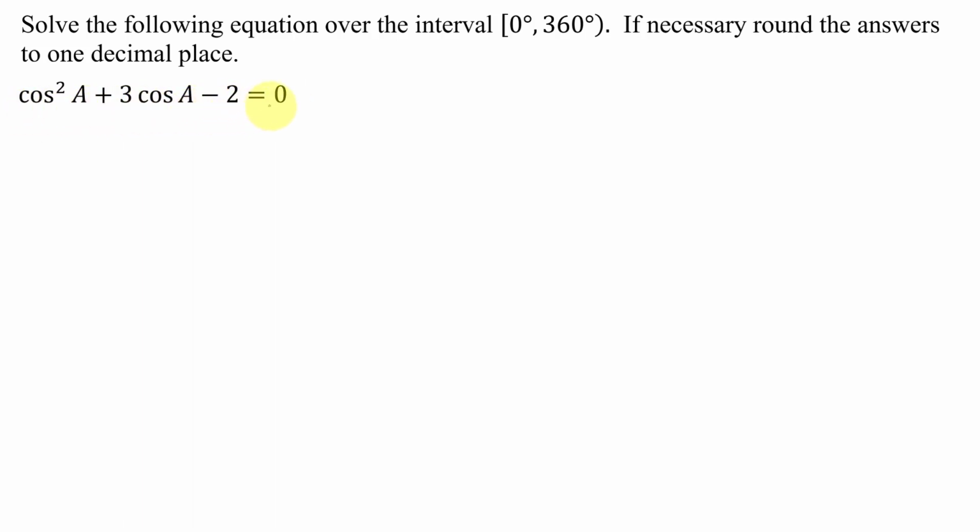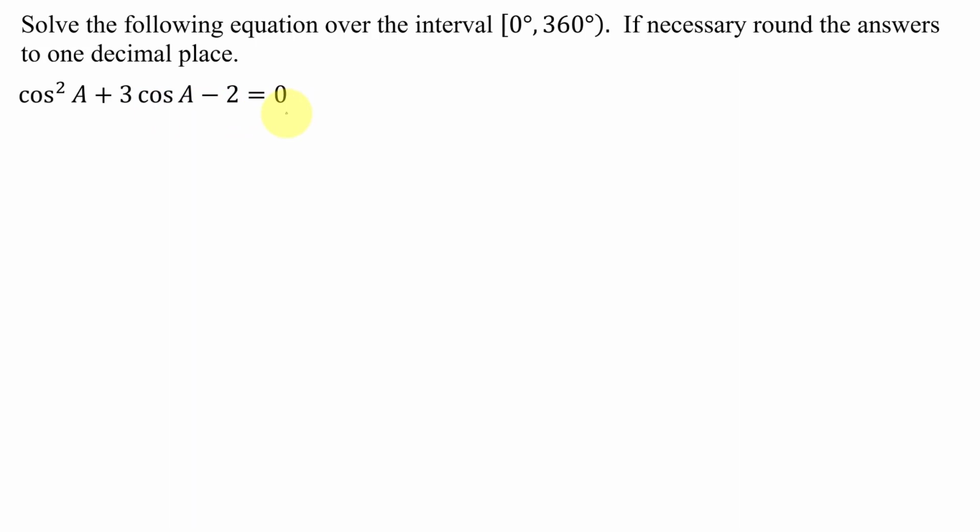Well, what type of equation do we have here? Notice it's a trigonometric equation. There is only one trig function present in this equation, that's the cosine function. And there's only one argument of the cosine function, and that's plain old A. So this is an equation in cosine A. What's the highest exponent on any of the cosine A's? Here I have a degree 2. Here's a degree 1. So this is a quadratic equation in cosine A.